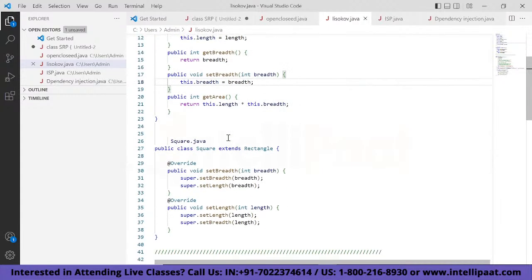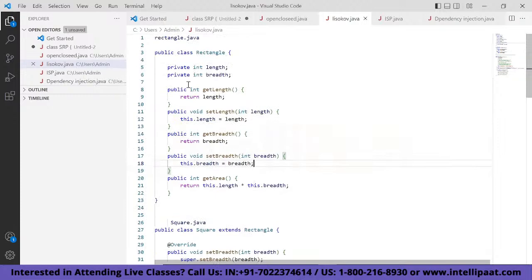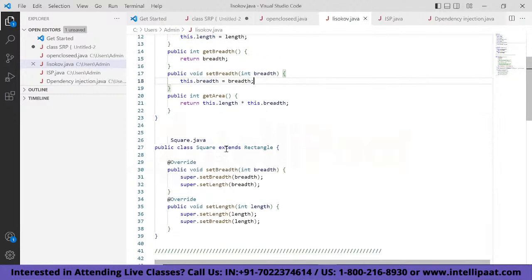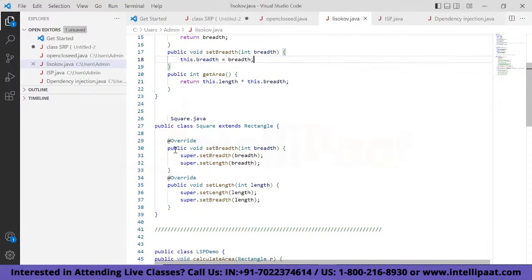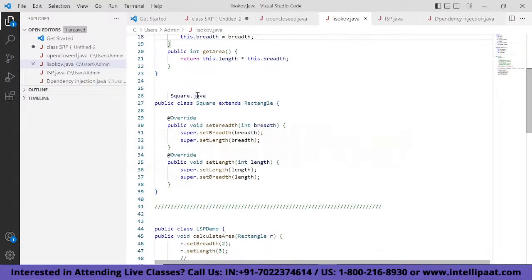Similarly, a class called Square inherits from the Rectangle class, so it extends Rectangle. We have the setBreadth method and the setLength method, which override the earlier ones. What I'm trying to say is that according to this principle, the function that uses base class references must be able to use the objects of the derived class without knowing it. Thus, in the following example, the method calculateArea, which uses the Rectangle reference, should also be able to use objects of derived classes such as Square and meet the conditions set by the Rectangle specification.